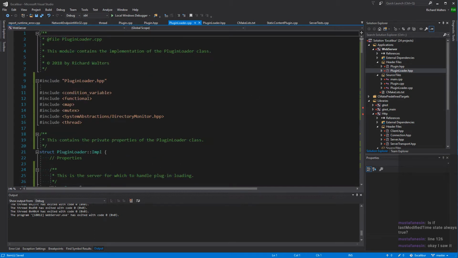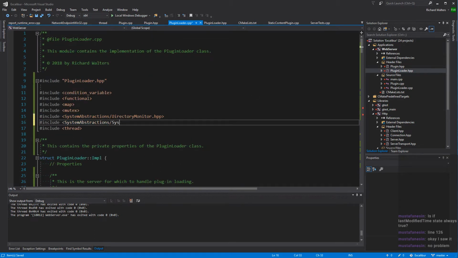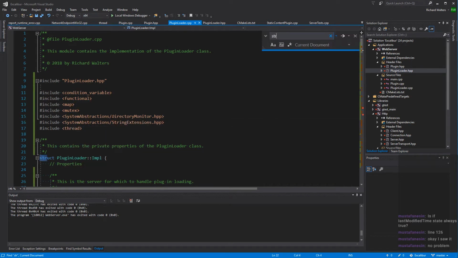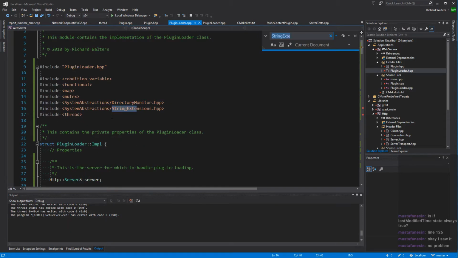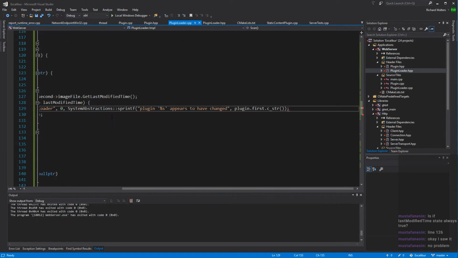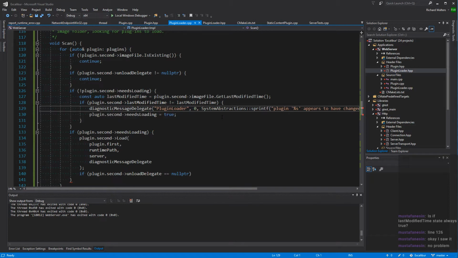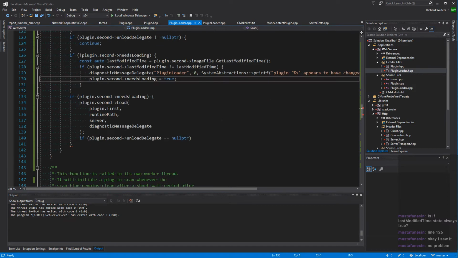Oh, I didn't include that. So now we should see that message if we see the modification time change. Yeah, I still want to do a print there. I want to see that the plugin appears to have changed if we ever see a modification time change. Okay. Yeah, so then it becomes a candidate to be loaded again.